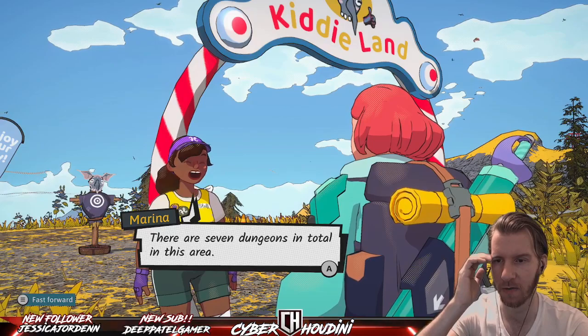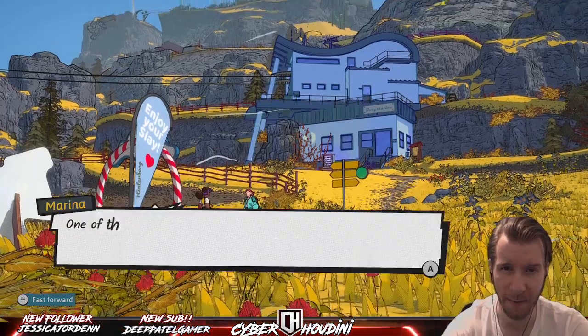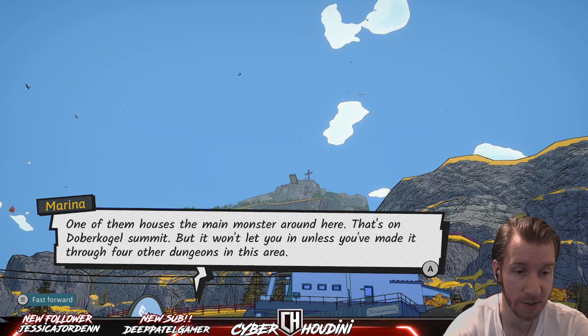I've been following them on Twitter and watching them break down how they create the cell shading, and it's wild. Obviously to get all the character models done, but it's like 4 layers. Each character, each piece of the world has 4 layers on top of itself. Pretty cool. Doberkogel. That's gorgeous, right?